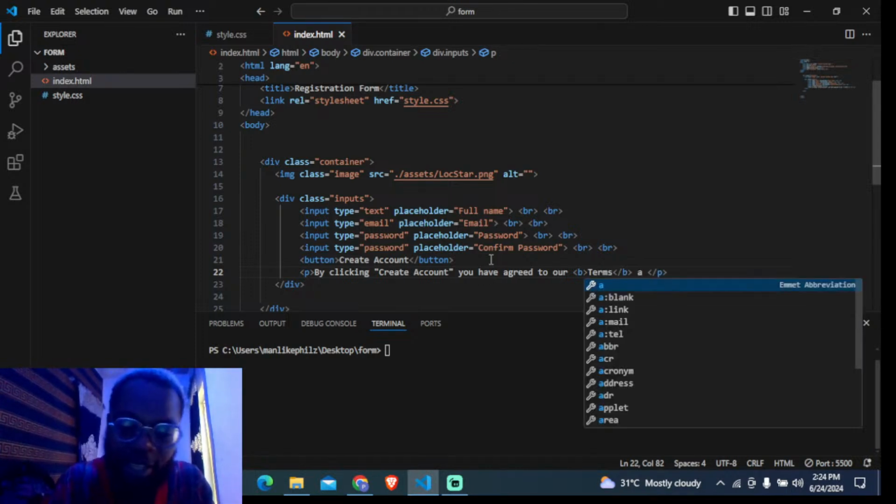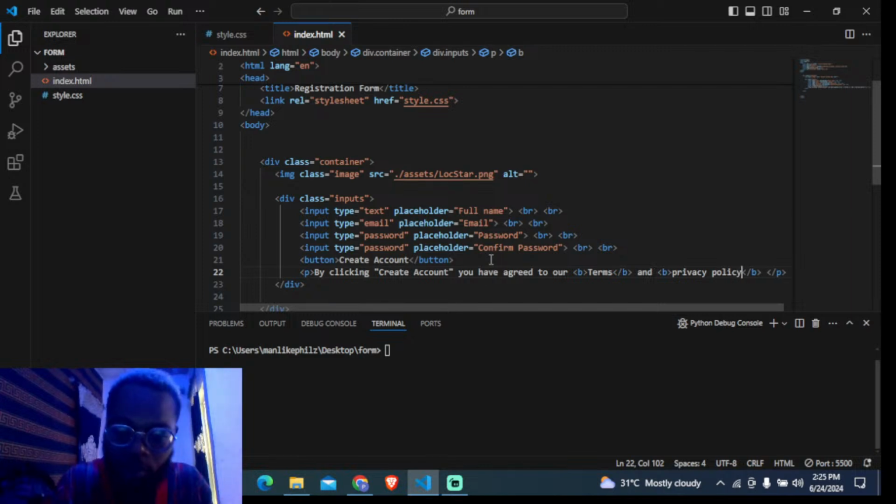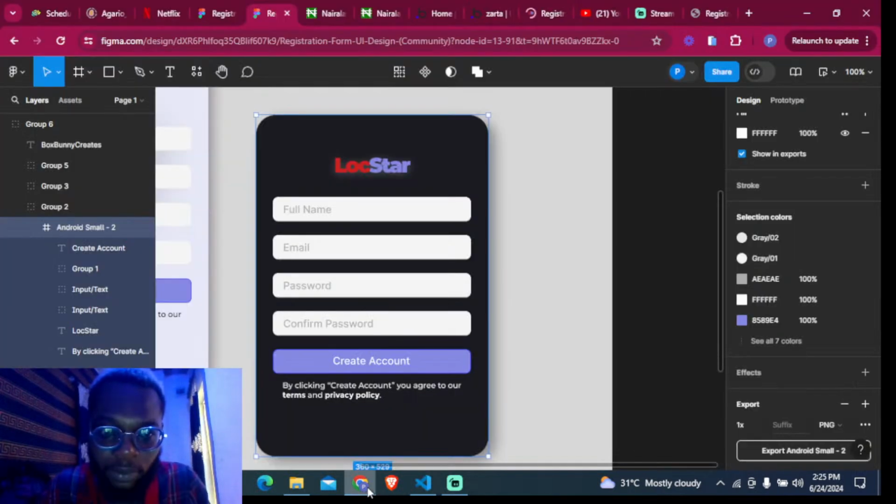So alright, and outside, and again privacy policy was bold. So when I want to make the text bold, I'm just going to do this, and privacy policy. Now let's take a look at our results.